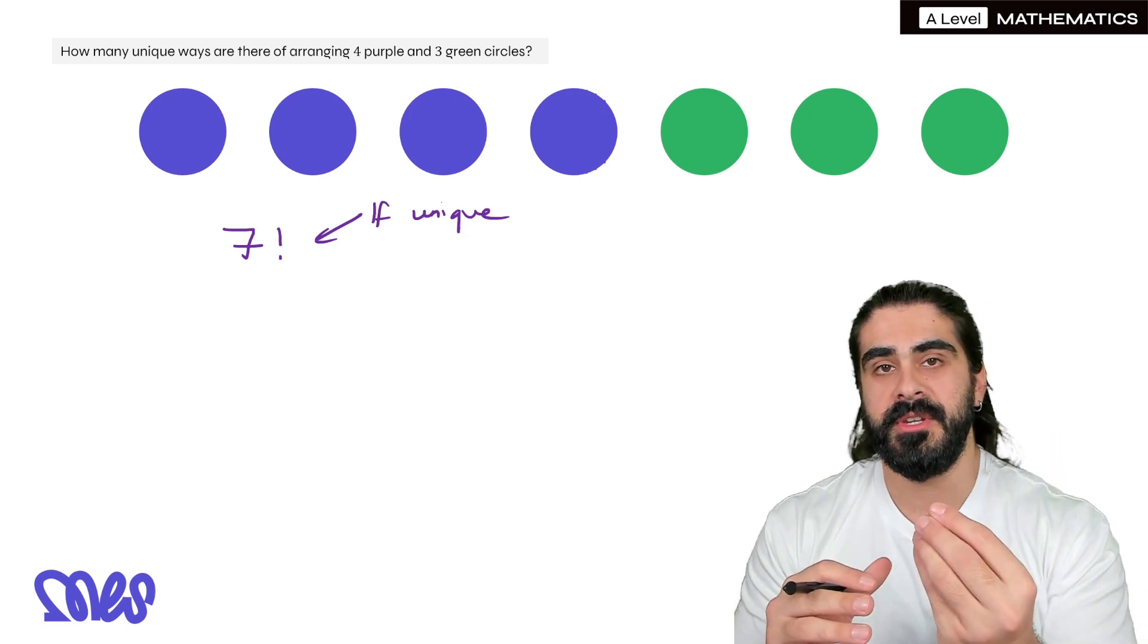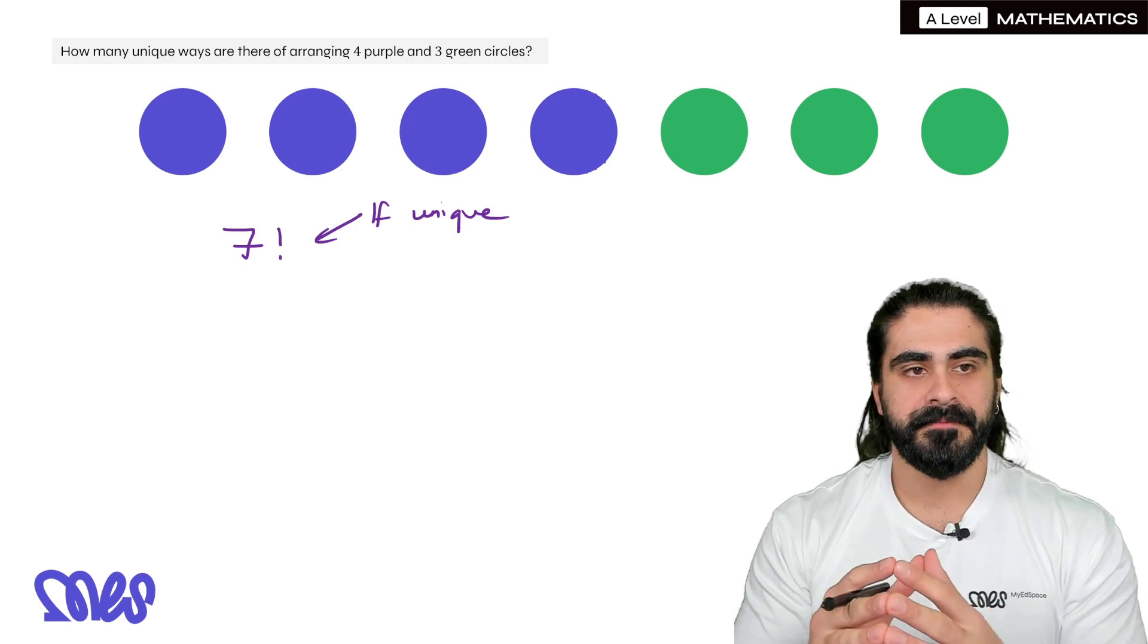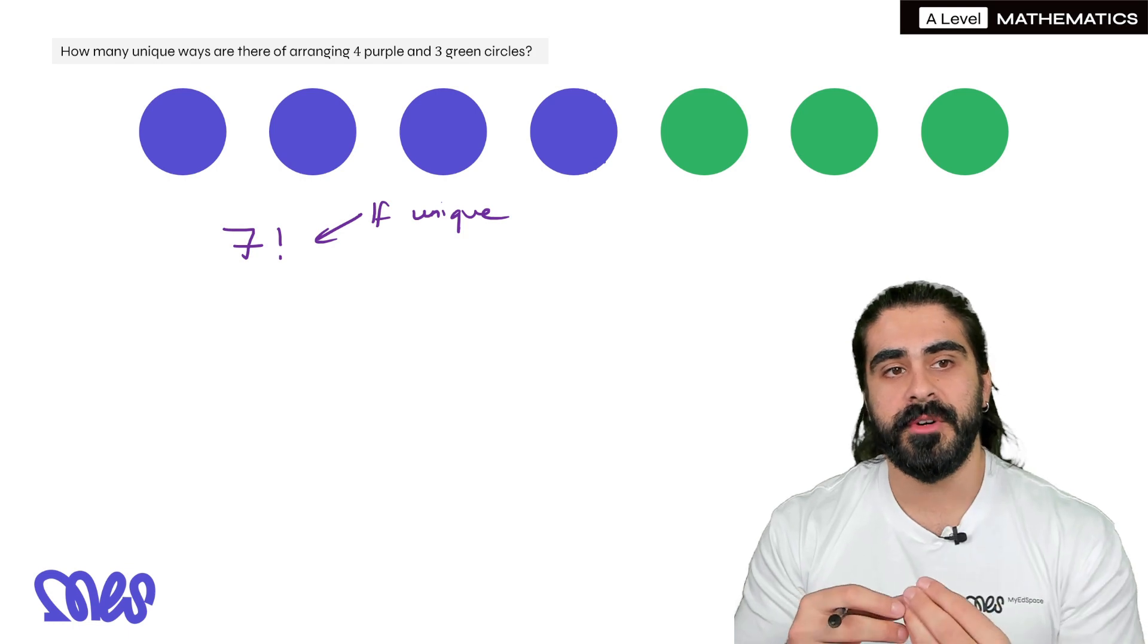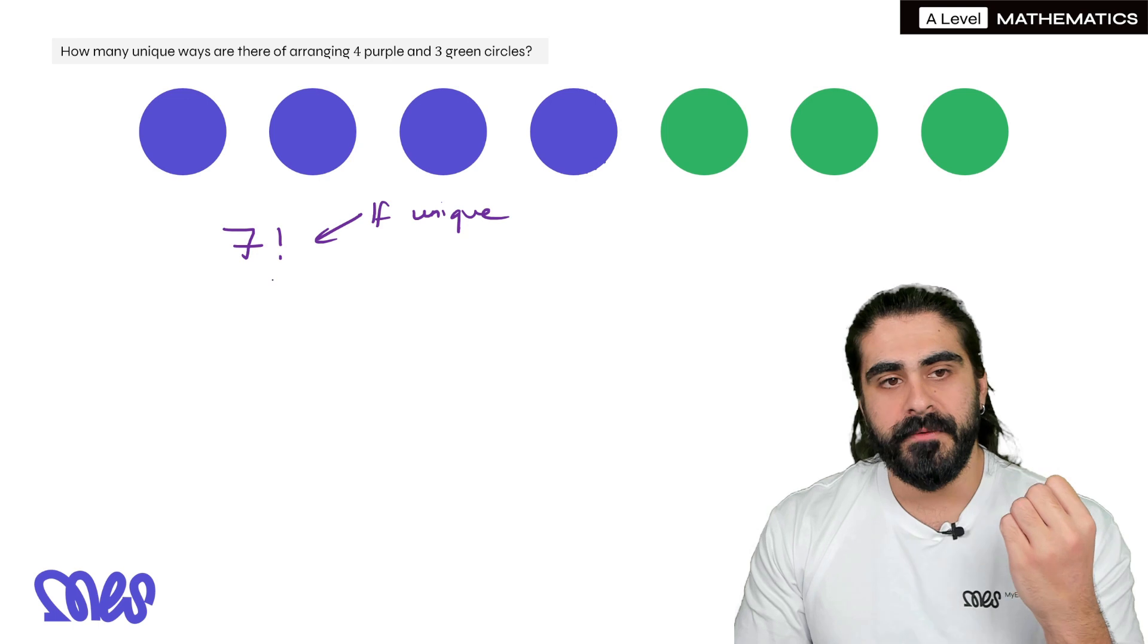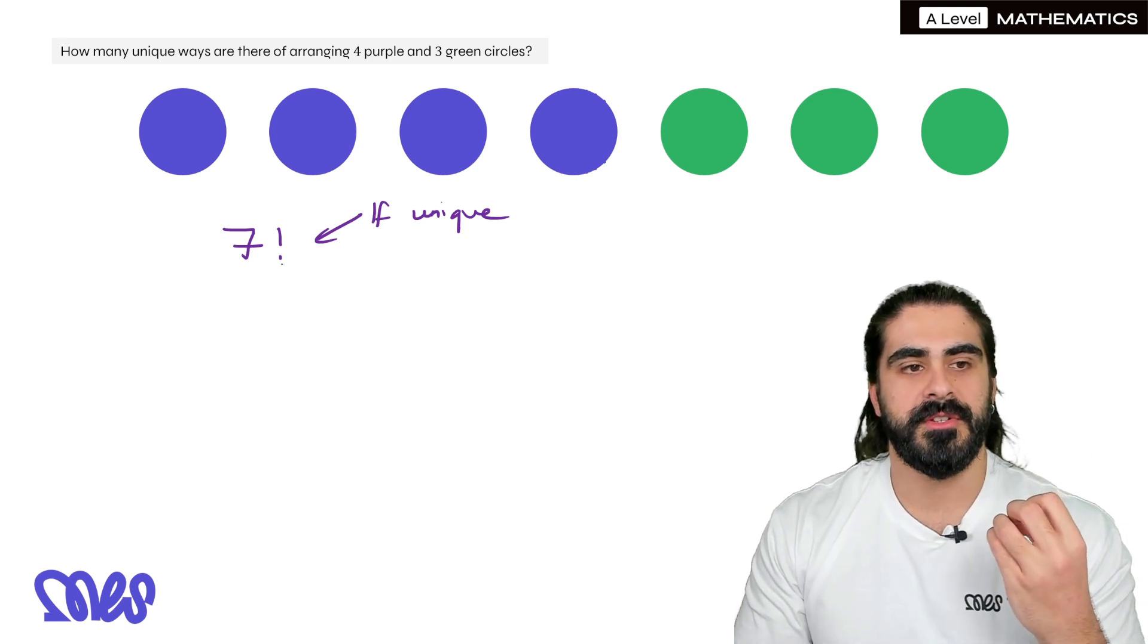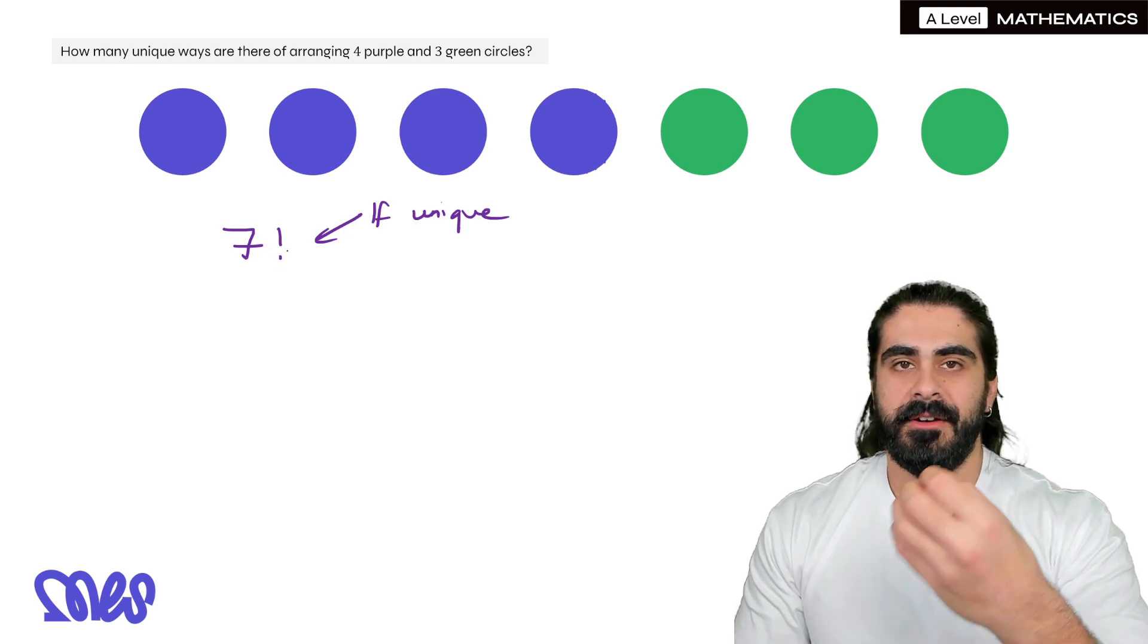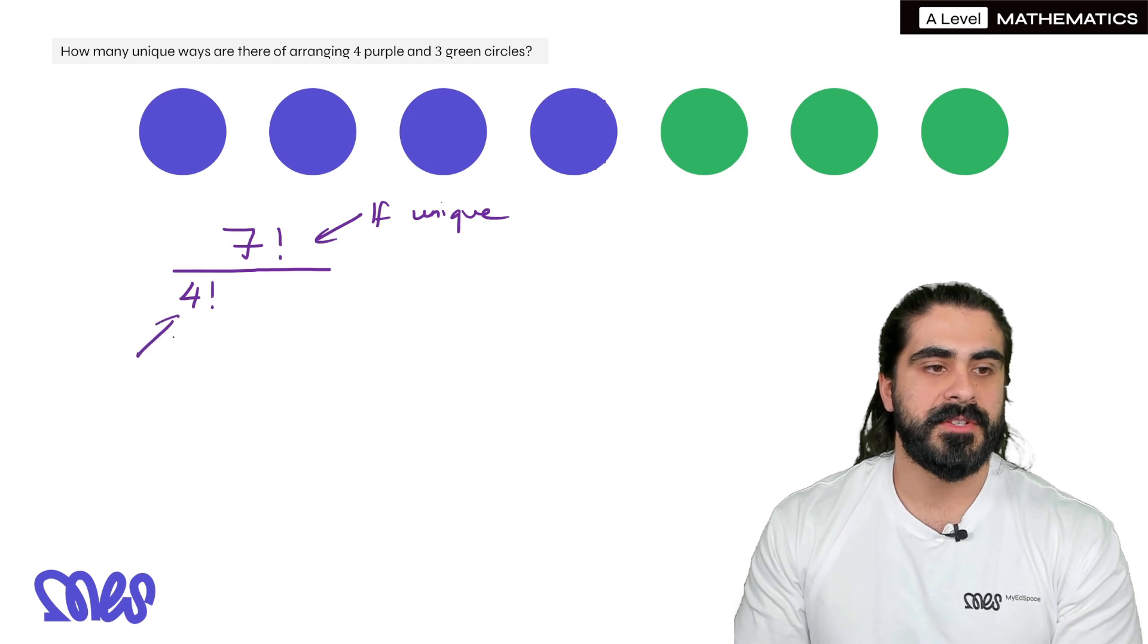There must be four factorial ways of arranging those four objects. So we're kind of thinking about them as being unique within themselves to think about how we arrange them. That leads us to concluding that there's four factorial different ways of arranging them within themselves. Now we need to remove that from that seven factorial. We want to get rid of those combinations. Remember, seven factorial is a multiplication. So to get rid of combinations, we need to do a division. We need to divide by four factorial. So this is the non-unique purple combinations.